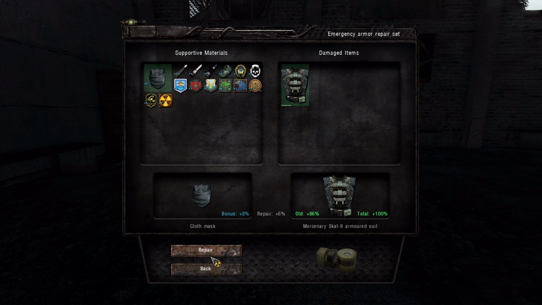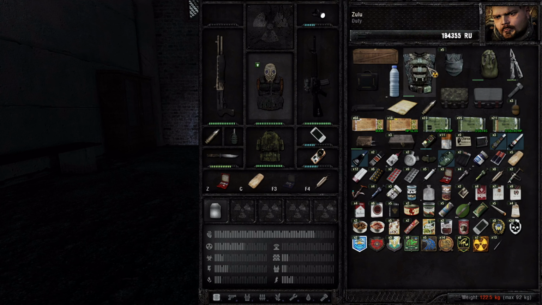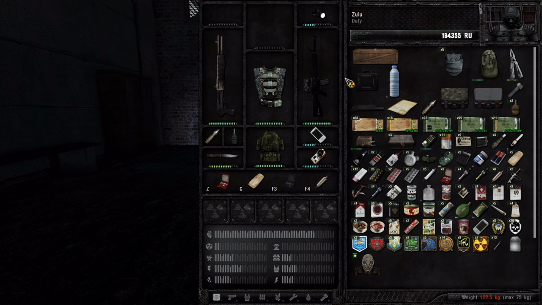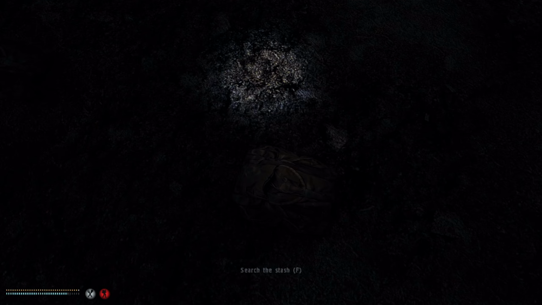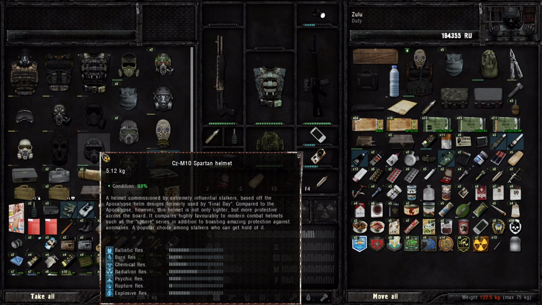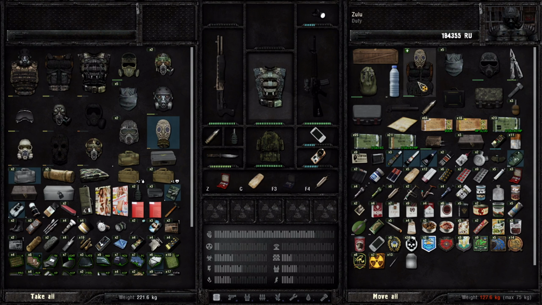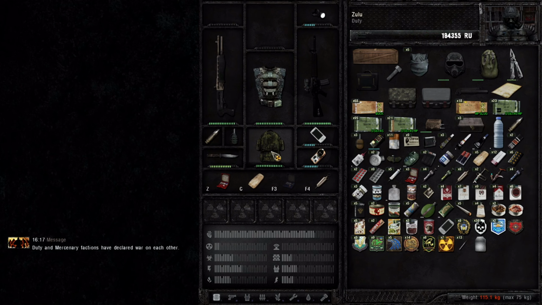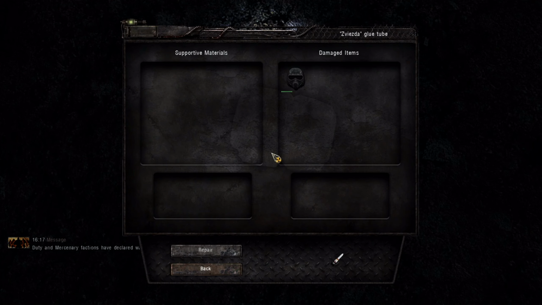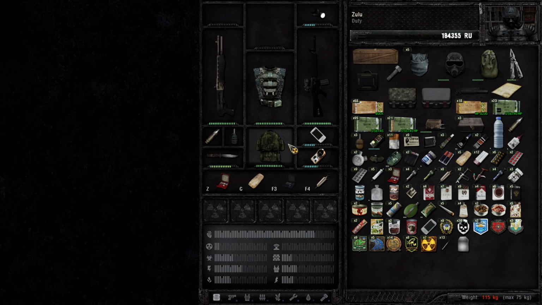and that, and now we can wear it. Pop. Not to mention the fact that we have this 98% Spartan helmet ready to go. We'll just go ahead and repair that up with this glue here. There we go.